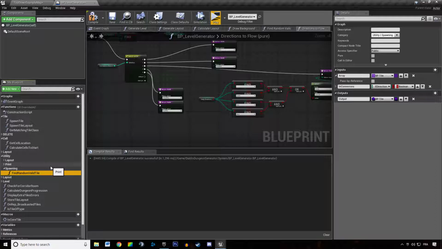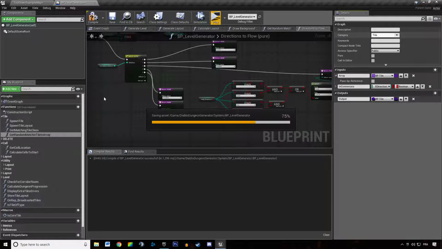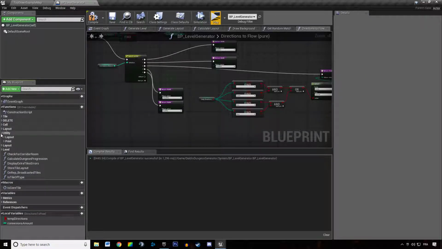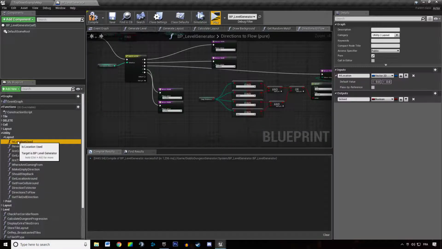Find a random valid tile. This is going to be called get random matching tile in array. And this is going to go in our tile folder as well. Like that. And then we want to go there is the location used. This is going to be called is cell used.